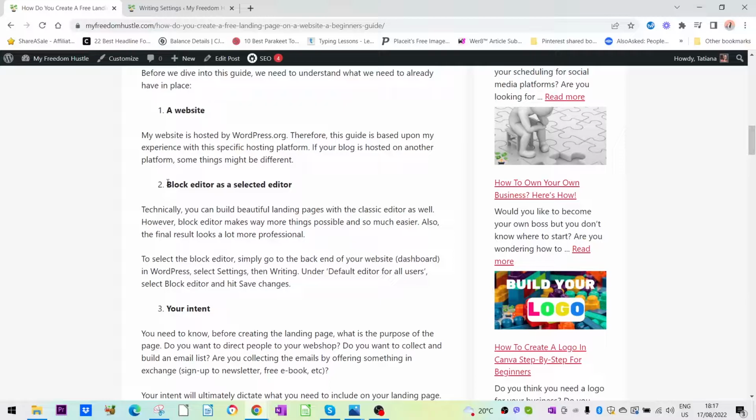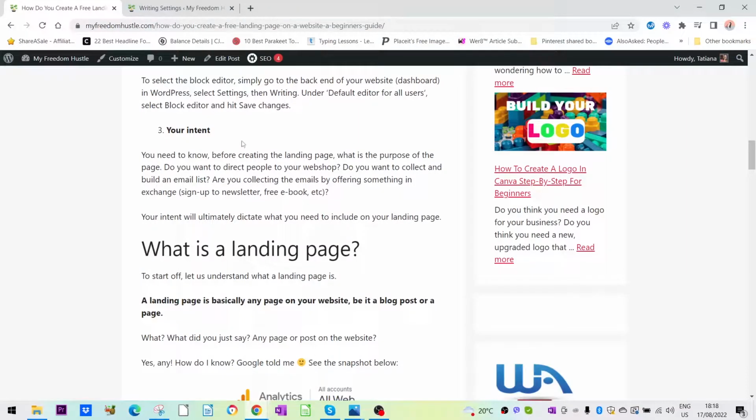We will have to make sure that we have blog editor selected because this is the editor that we will be working in, and you need to know what your intent is. So what do you want your visitor to do when they end up on your landing page? Do you want them to sign up to your newsletter? Do you want them to leave their email in order to get a free book or a cheat sheet or anything like that?